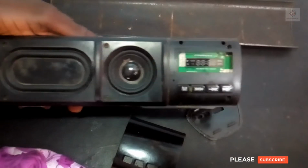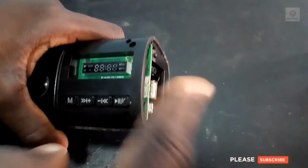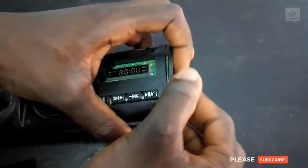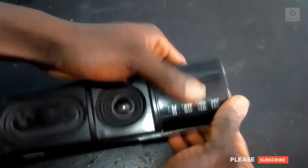A maintenance tip that you have to know is that you have to dust it. After dusting it, make sure you cover up everything exactly the way you opened it. After doing so, I hope you have given yourself a good option for repairing your charging port at home.